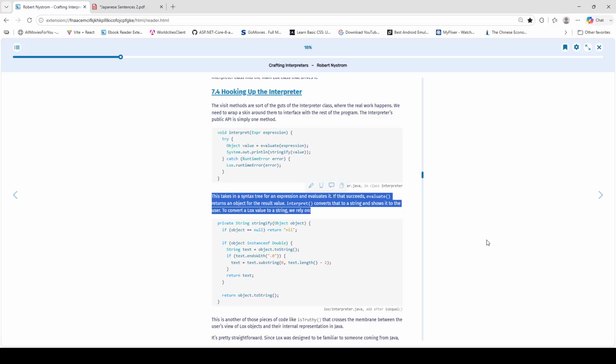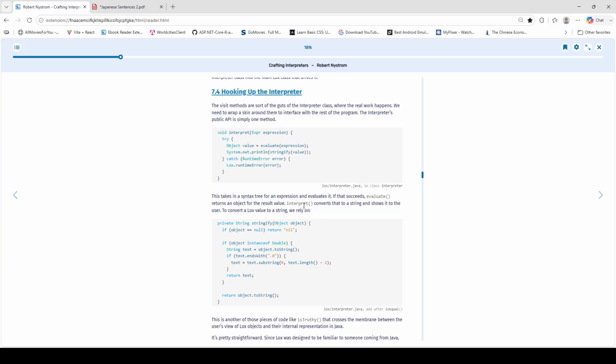So it's actually returning an object for the result value, not just a value, which we may have thought of since the tree is being converted to a string, right? But here it is more nuanced. It's returning an object. So the interpret method converts that to a string and shows it to the user.